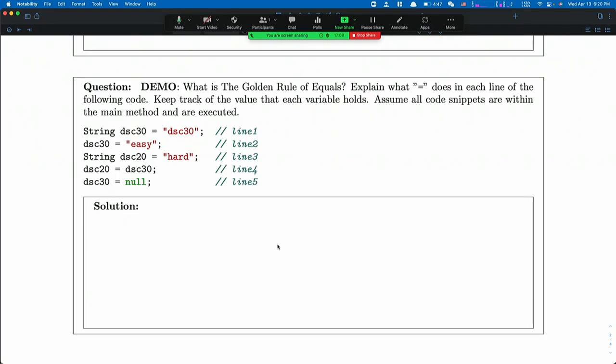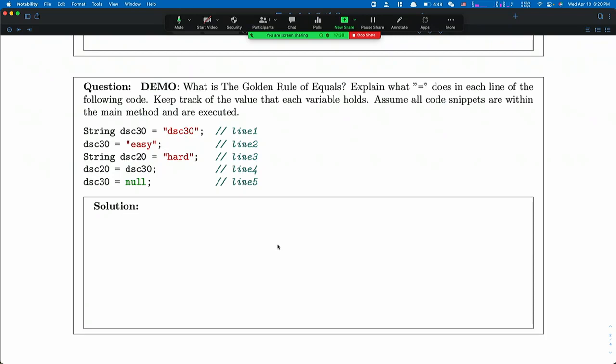I guess I just explained length 3 and length 4 using that example. And length 5 is what it's doing. It's basically assigning nothing to DSC30.